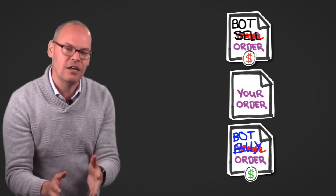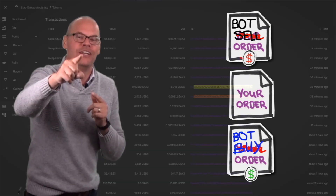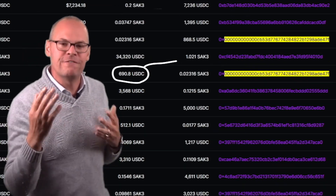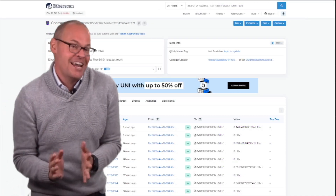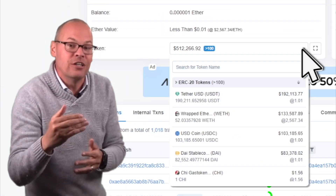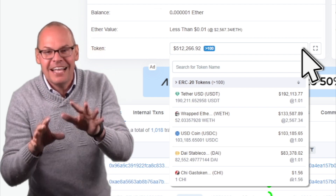They have everything they need to perfectly execute the strategy, and it's happening all the time — right now. That account I showed you, the savage $1,500 profit in just seconds, is milking it right now. Here's another transaction where they took Sakecoin for $150, and here they are again for $200. That's just the obscure Sakecoin transactions I was able to find. Looking at the actual wallet address, you can see it has repeated this process multiple times in the last hour, and for days on end it's got almost half a million dollars in this wallet, about 75% sitting in stable coins. This thing is just printing money front-running orders.